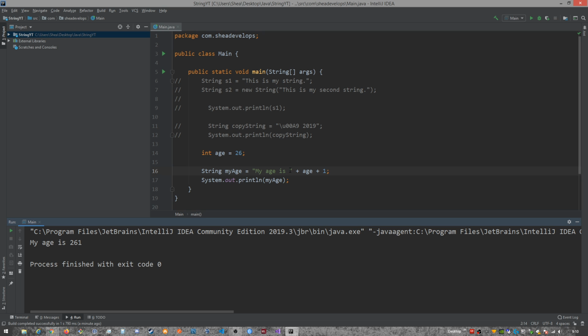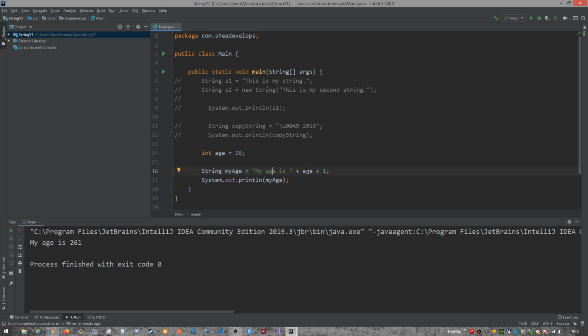So if this was just "my age is", and then I do string plus age, if I just took this part out right here, it'll give me an error and that will not work. So something has to be a string.